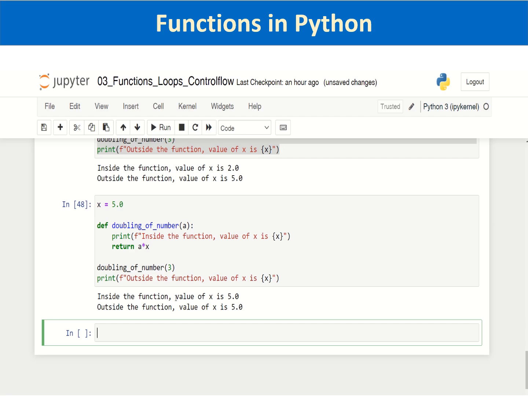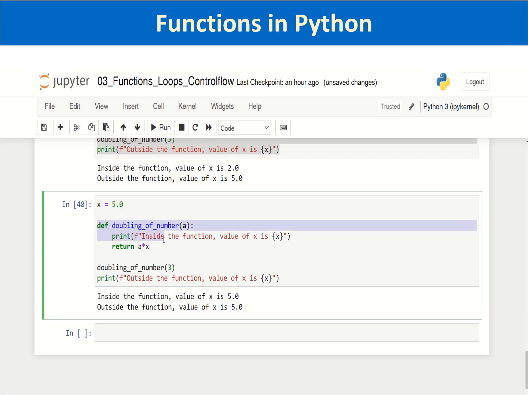Okay, as I said, we have defined a function which has a variable x, and when the function is called by passing the argument 3 to the parameter a, it will start executing.